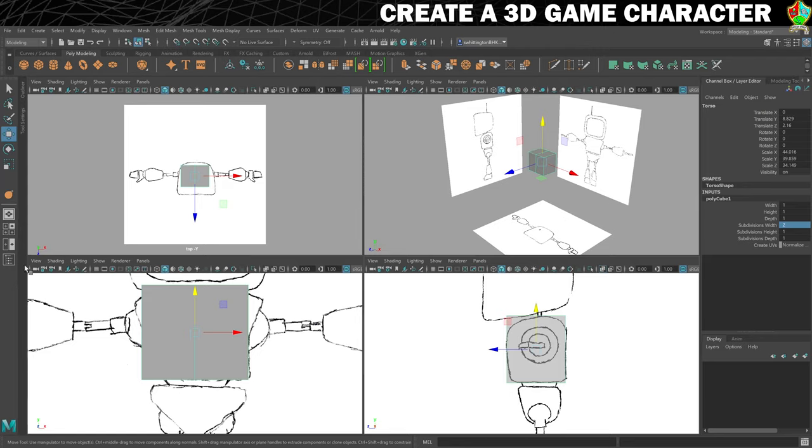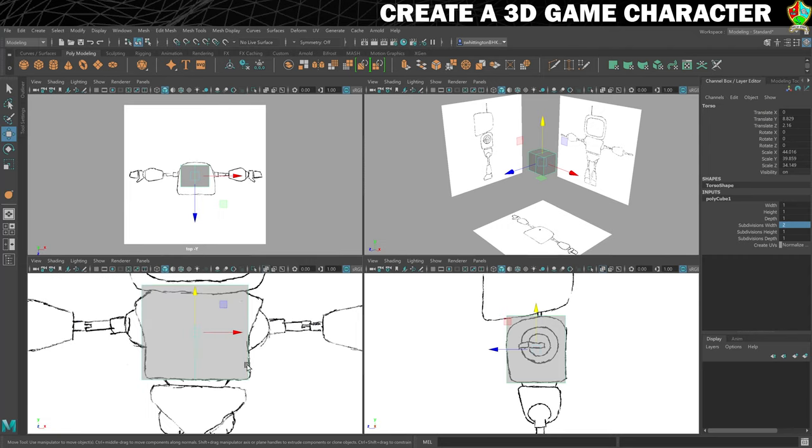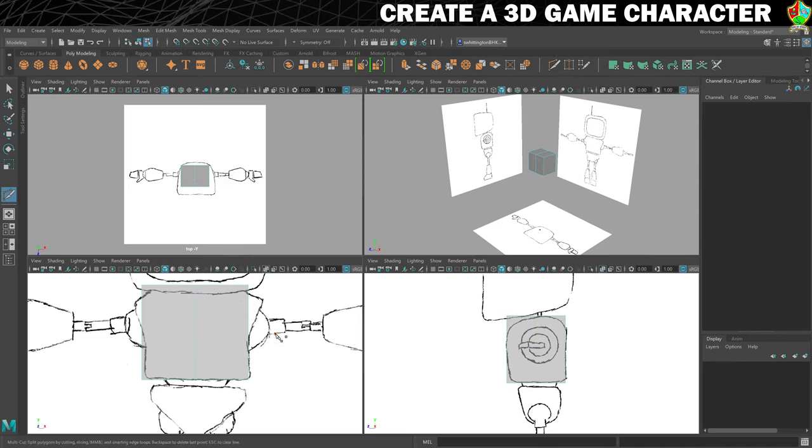So one thing that we need to be aware of, let's just put this onto X-ray as well. There's a bit of a flare here, and we're not going to be able to get that without another edge loop. So I'm going to go to this tool here, which is the multi-cut tool. And then whilst I'm in this view, I'm just going to make it active by clicking somewhere in it. And you can see now that the tool is active. And I'm going to hold control, and that will now tell me that I can put in a whole edge loop. And I'm going to aim for about there. It's pretty good.